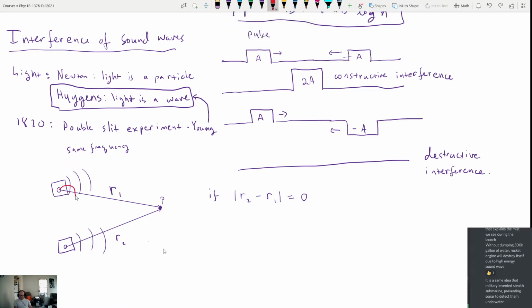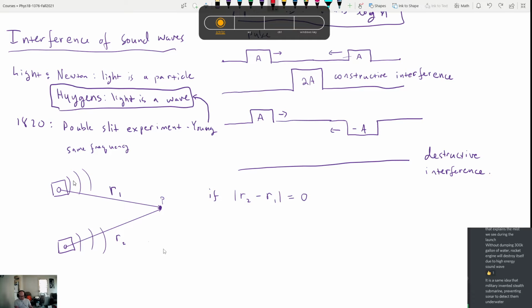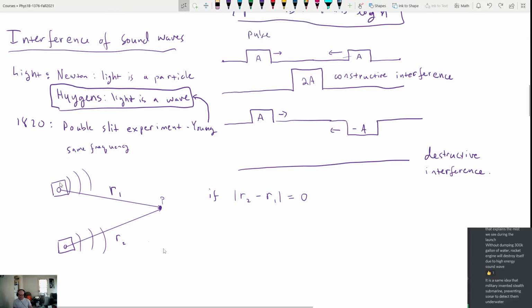So this thing goes up, and we've got a sound wave coming in here. I really apologize, I don't know how to draw a wave at an angle. So we've got a wave coming in like this, and say it gets to there like that. We've got the same wave from the bottom, because they have the same frequency, coming in like this.